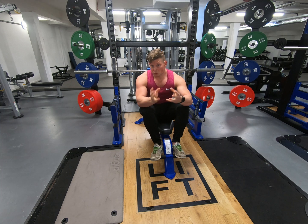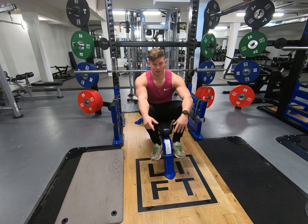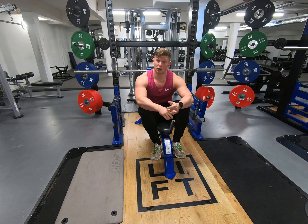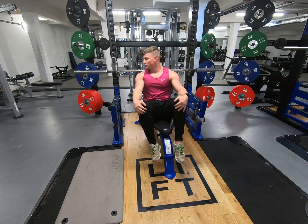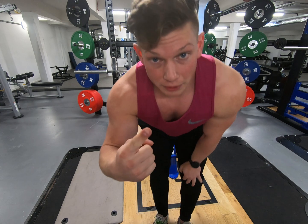When I'm doing bench, I like to do a lot of mobility and movement-based stuff for my lower body whilst I'm warming up and whilst I've got my rest periods. Typically up into a competition, you can have rest periods that are 5, 6 or 7 minutes long, so it's an ideal time to get a little bit of mobility in. So I shall take you through a time lapse and you shall see me doing some very weird things that definitely aren't bench press. Do not be alarmed, there is a purpose. So we shall commence the time lapse in 3, 2, 1, let's go.